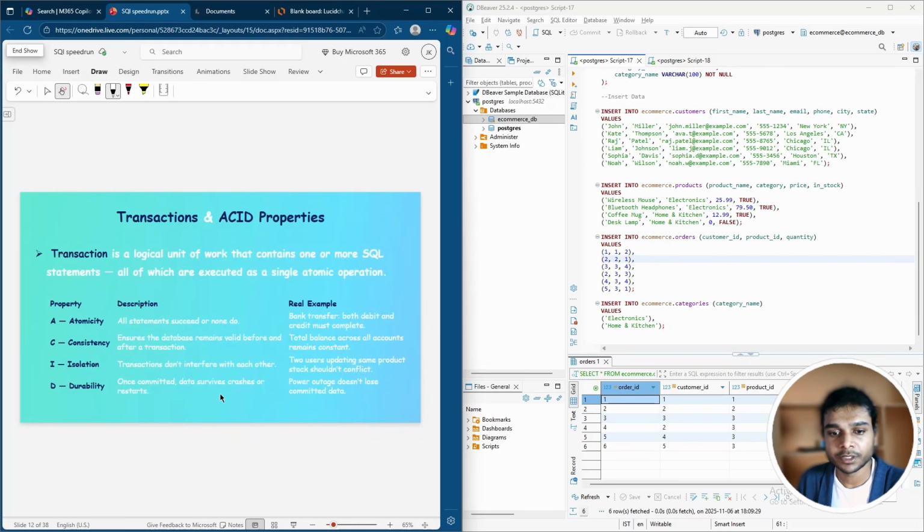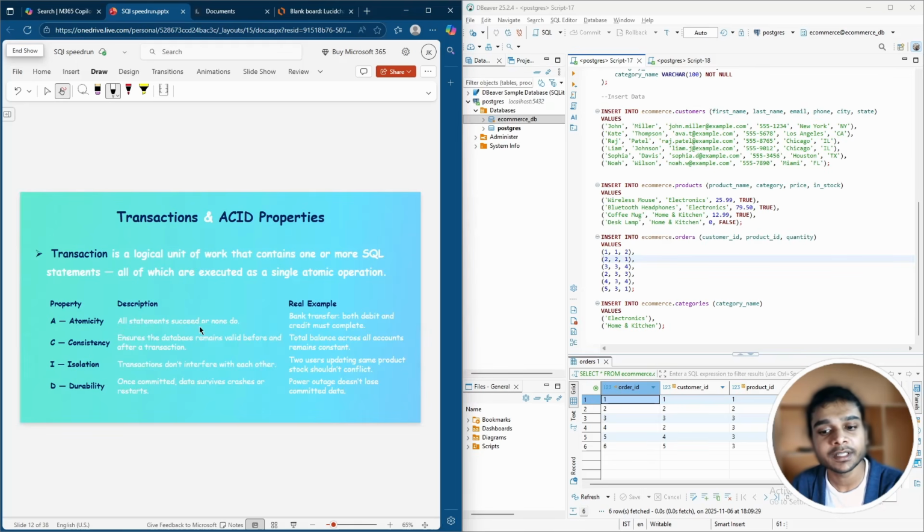For now, let's switch. Our next topic is about transactions and ACID properties. Transactions are nothing but the TCL, transaction control language. We will look at it when we demonstrate, but for now, we'll take a look at ACID properties. The major difference between a relational database management system and a NoSQL database is ACID properties. A relational database has ACID properties. ACID stands for atomicity, A for atomicity, C for consistency, I for isolation, D for durability.